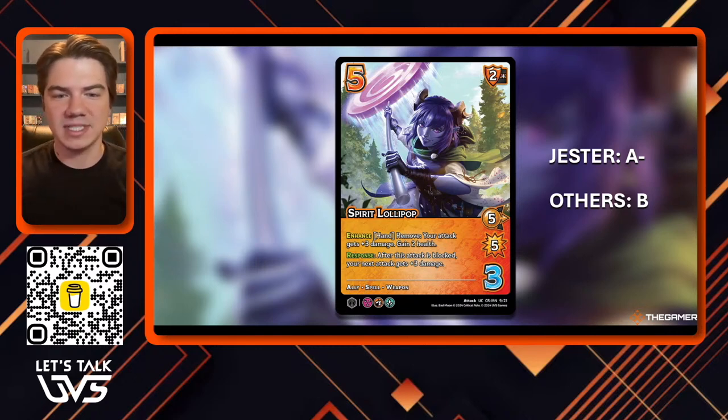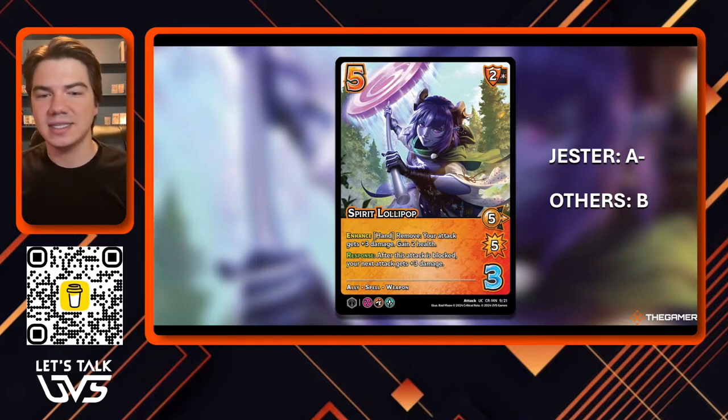Bottom response. After this attack is blocked, your next attack gets 3 damage. So it's a 5 mid 5. If it's blocked, your next one gets 3. That's fine. I think the better use of this card, honestly, is just to use it from the hand.